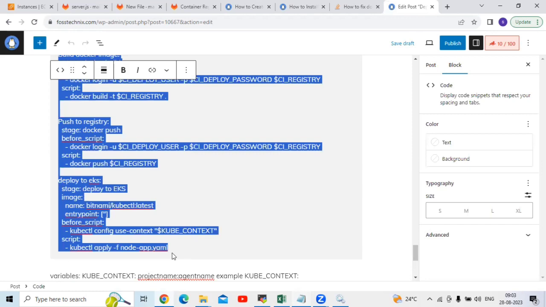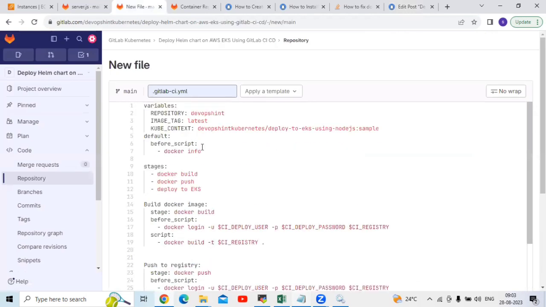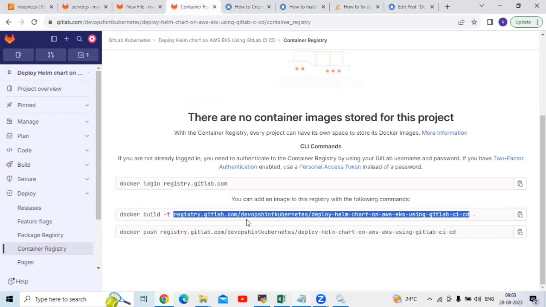So let's copy and paste here. So let's understand. So first of all, here repository DevOps int image tag latest group context. Here we need to add this URL from here to here. Right.